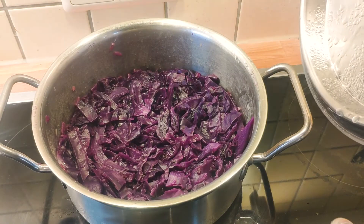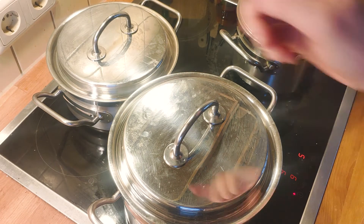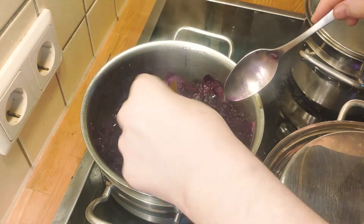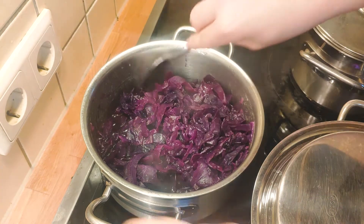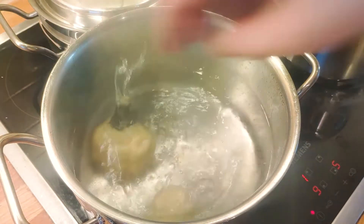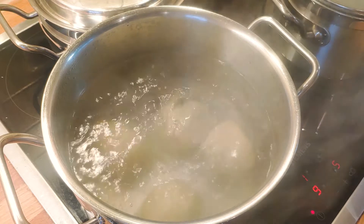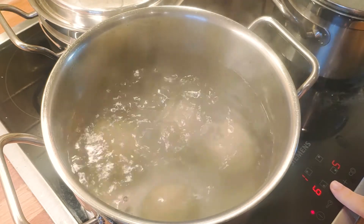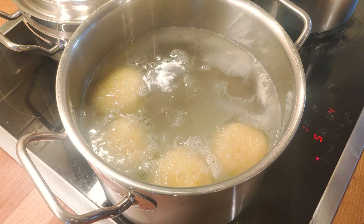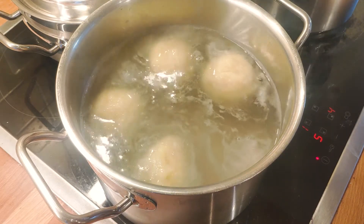In the meantime, we can heat up and cook both of the side dishes. Pop the red cabbage out of the fridge and gently heat it up on low to medium heat — keep it warm until serving. Also get a huge pot with salt water to a boil. Remove the bay leaves from the cabbage; we don't want to crunch on them during dinner. Add the potato dumplings to the boiling salt water and immediately reduce the heat to a gentle simmer. If you boil these, they will completely fall apart and disintegrate — instead, very gently simmer them for 20-25 minutes. After a while, they will start to float to the surface. Try to time the potato dumplings so they finish together with the roulades.